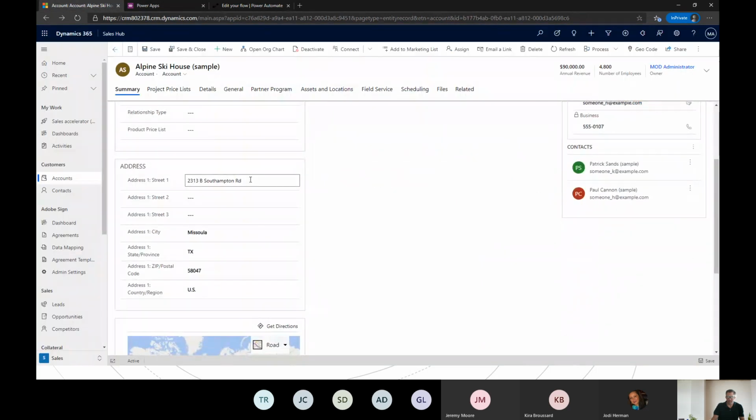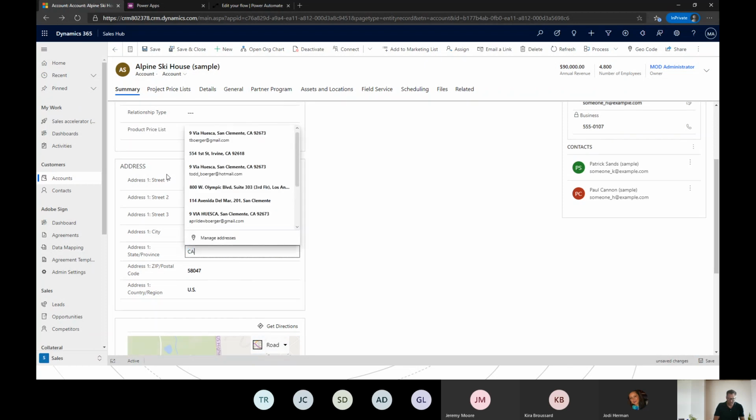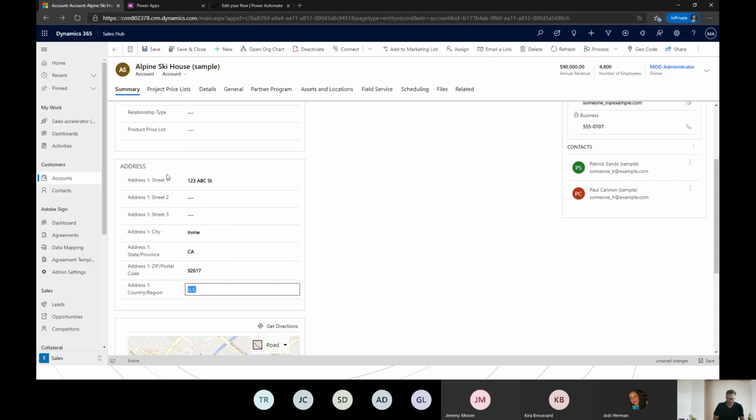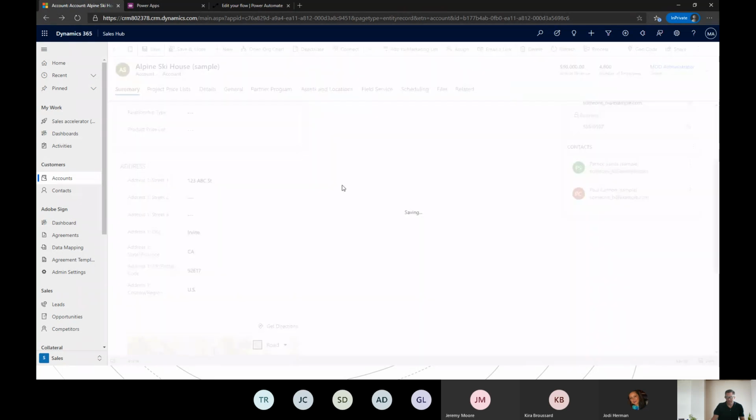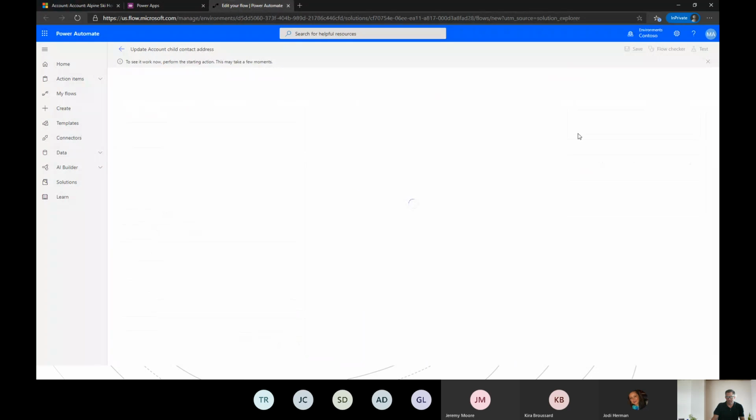Then it's going to sit here and wait for me to actually update something. So we're going to just change this 123 ABC Street and Irvine, California. Okay, so we'll do that. Now we're going to hit save, and that should trigger our action to update the child records. So we're saving, we're going to go back.